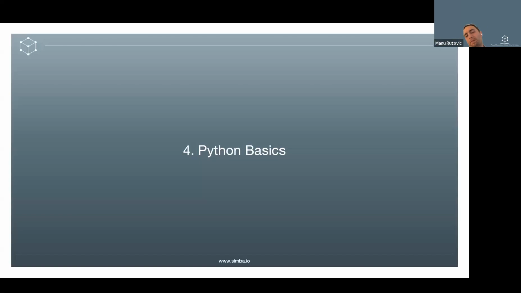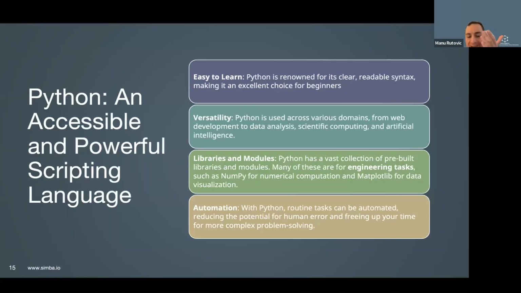So to get there, we have to learn a little bit of Python. So what is Python? Python is an accessible and powerful scripting language. Accessible because it's free. There is nothing to pay. Everybody can go to python.org and download it. It's very easy to learn. Python is well known for this, even for non-programmers. So if you have ever written a MATLAB script, the level of difficulty is the same. If you know how to write a MATLAB script, you already know how to write Python.